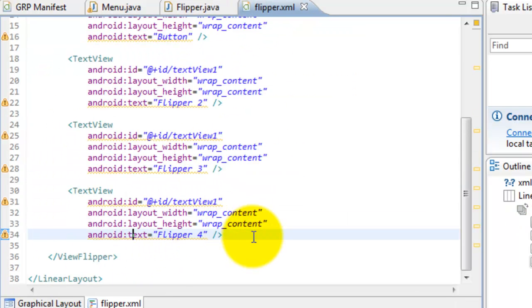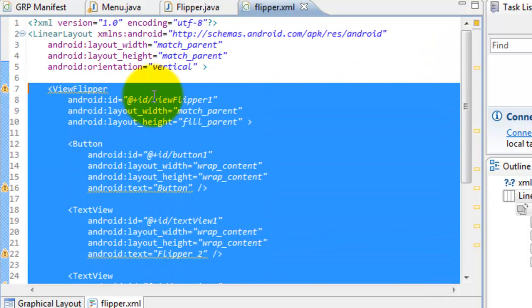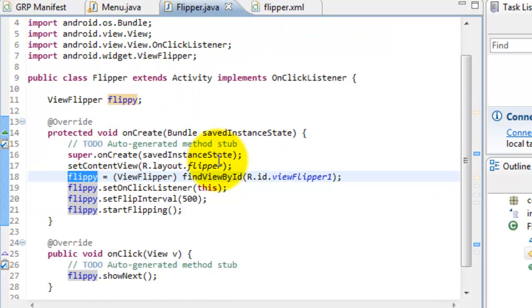So this whole thing has an ID of view flipper 1, so I can refer to this flipper view by this ID later on.